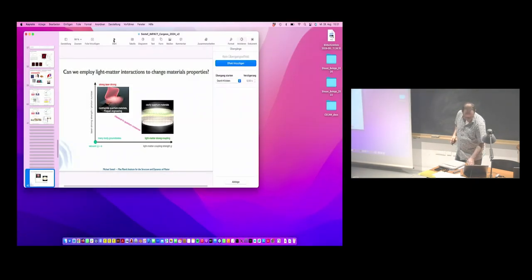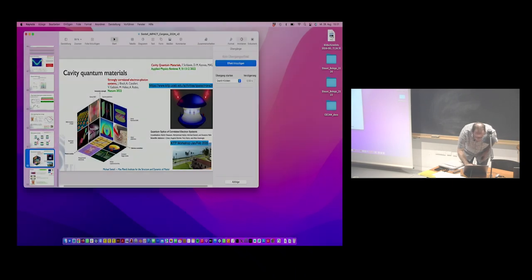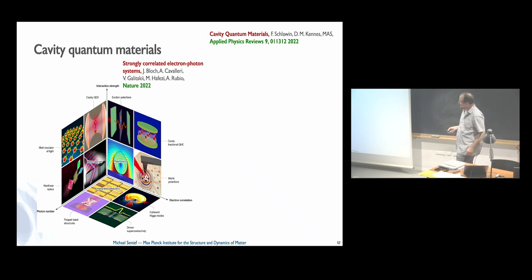Anyway, just to advertise this, I think this crossover here is the most interesting regime. Let me finally also highlight another very nice perspective article in Nature by these scientists here, where they talk about strongly correlated electron-photon systems. There are a lot of different regimes bridging quantum optics, plasmonics, and material science from weak to strong coupling. Correlated materials, uncorrelated materials, metals, semiconductors, superconductors, what have you.